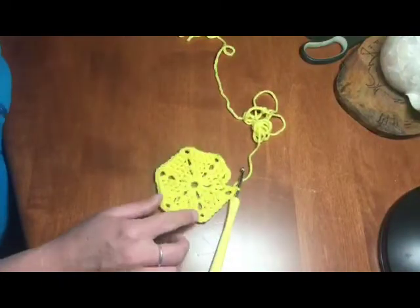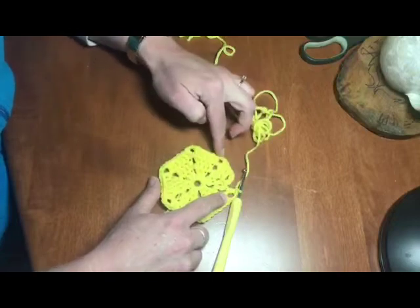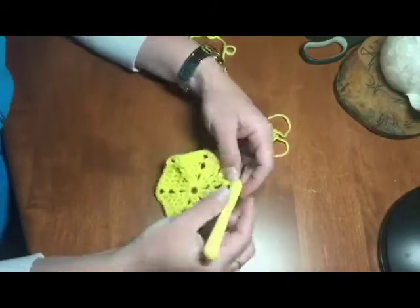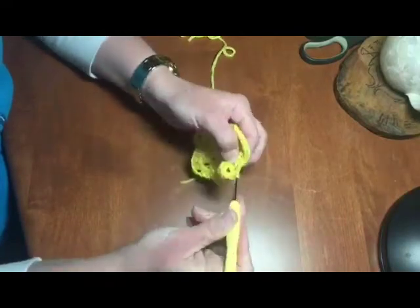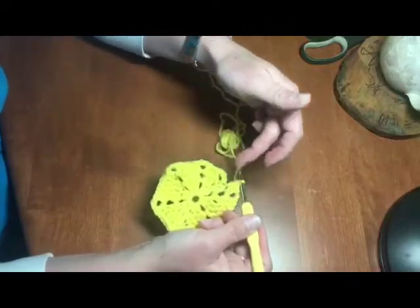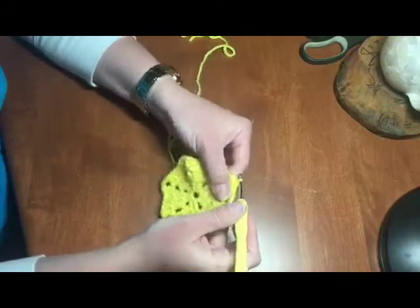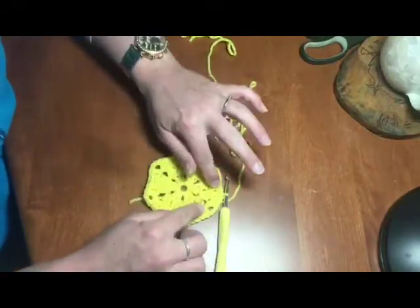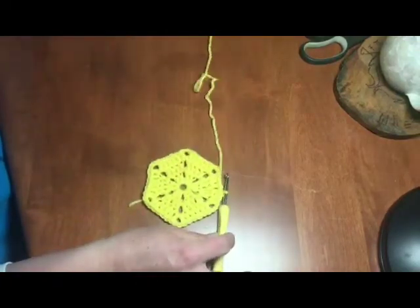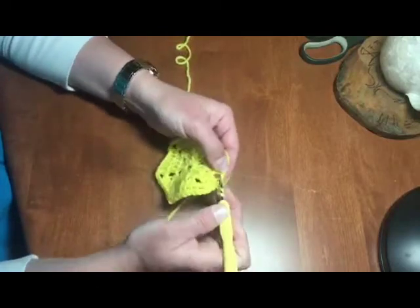So I'm at the end of my third row now and I should have six stitches — one, two, three, four, five, six. There's my double chain for the last side — I see one, two, three, four there, so four plus one is five, meaning I need one more stitch to complete that row. This will continue as you add more rows — you'll end up doing more stitches on the last side to finish off. Then finish the row with a slip stitch. Now I have six on each side — nice and hexagonal.